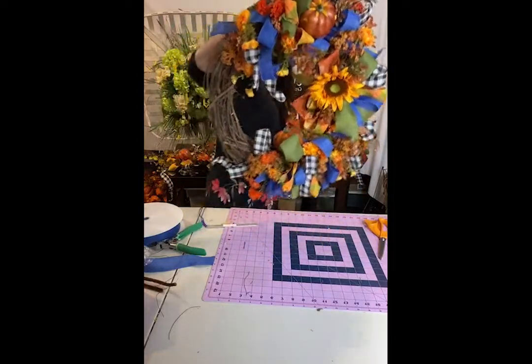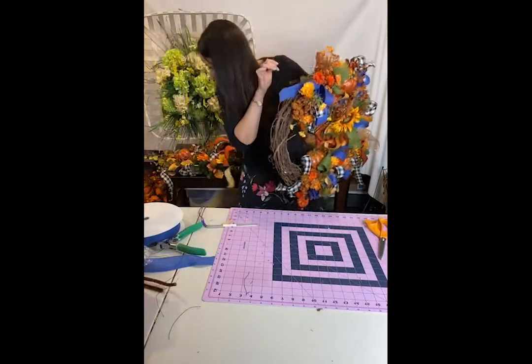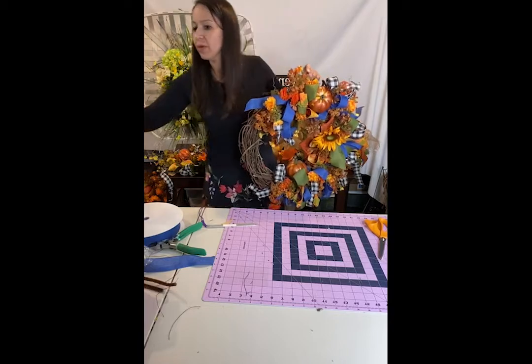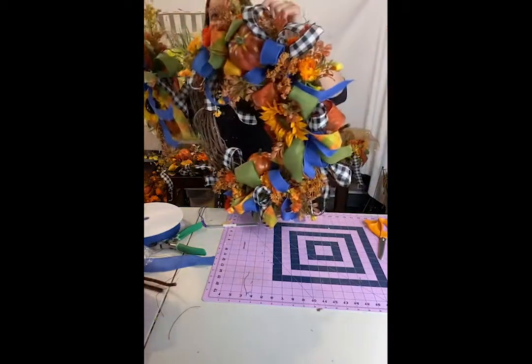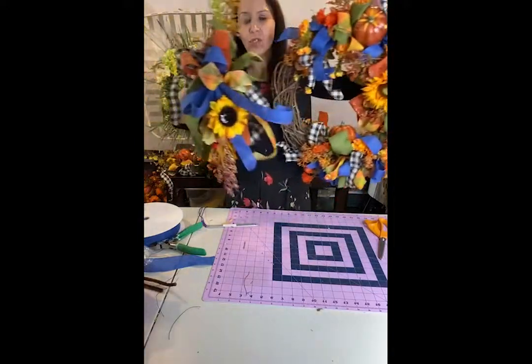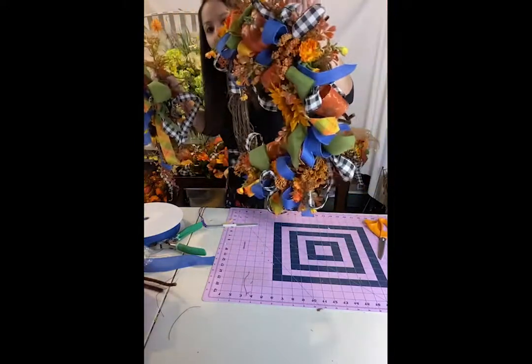So we have this, and we have, where's our swag? I lost it. Here we go. And we have our swag. So these are the two pieces that we have so far. See how we change the look?